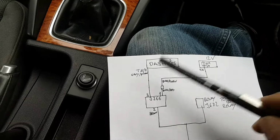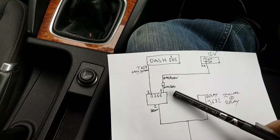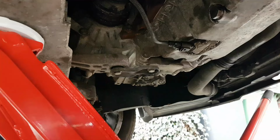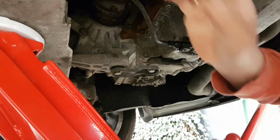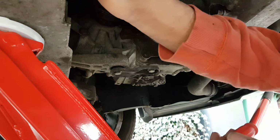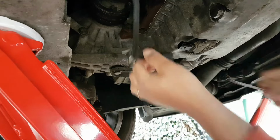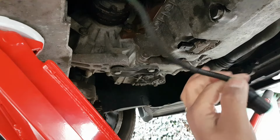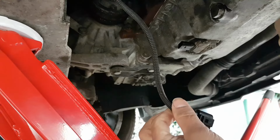So I think the first thing I'm going to do now is get under the car. The car is already raised. Get under the car and check my powers and grounds. Okay, ignition on. Oil level sensor is here. Now, one thing that I want to say is that the guy said to me that the sensor has been replaced with a known good one. Don't know if it's true, but okay, let's check the pins.